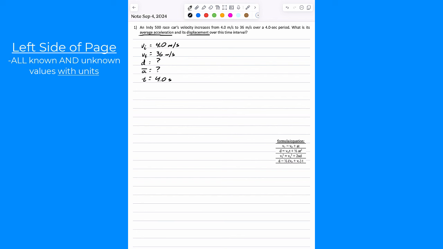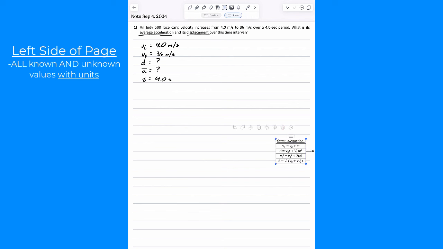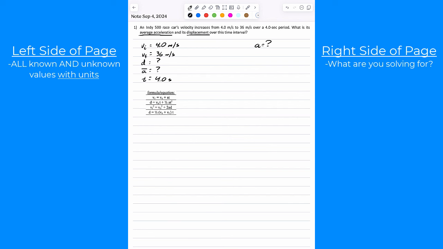The next step is to figure out which kinematic equation we are going to use. Now I have a small cutout right here that I'm just using for reference. You don't need to write all of these on your paper every single time. You will write the one that you are using for the problem though. So if I look at the kinematic equations that are listed here, I want to find the one that's going to work for what I'm trying to solve for. So the first thing I'm going to solve for is acceleration. So I'm going to put that just like that here to identify what I'm working on.